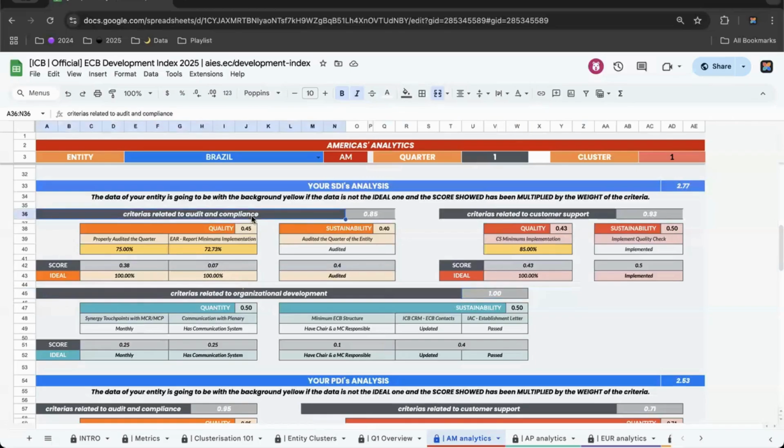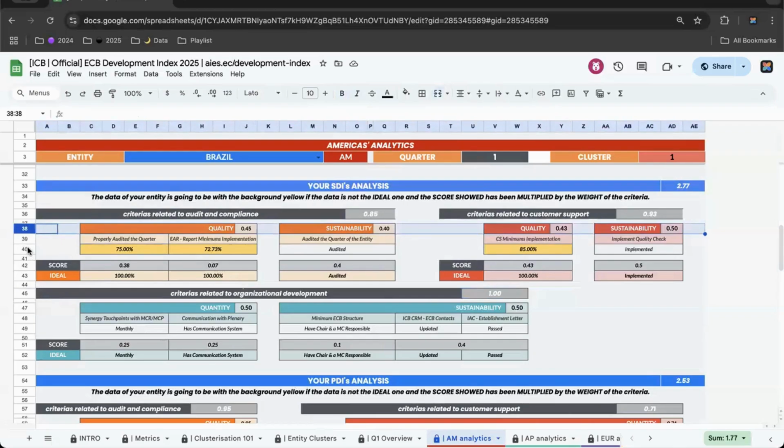For example, criteria related to audit and compliance consist of properly audited quarter, EER, and also the audited quarter of the entity. This is the criteria, this is the area, and this is the category. Hopefully that's clear for you.